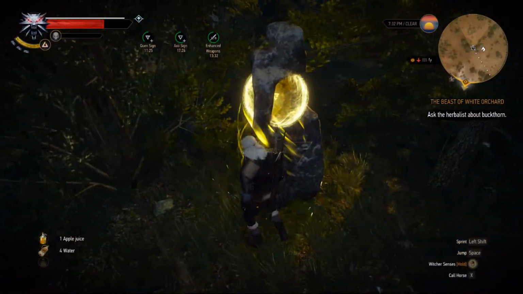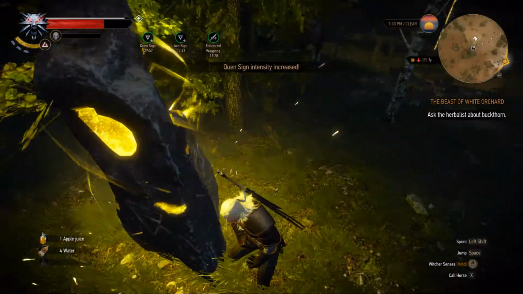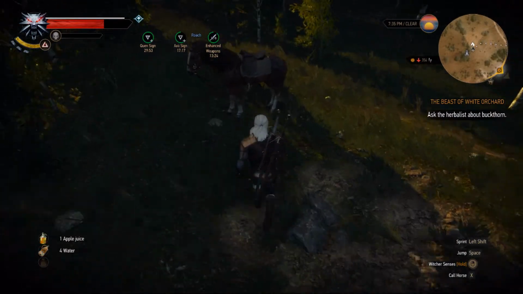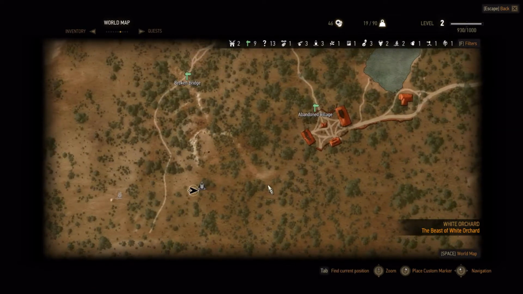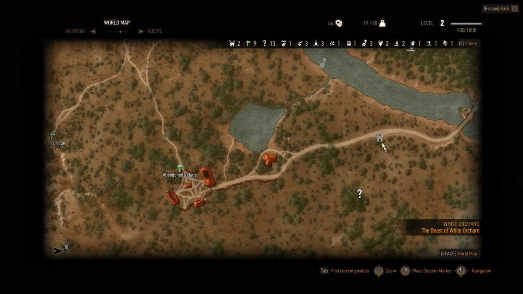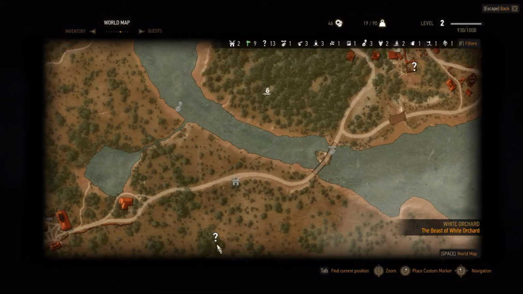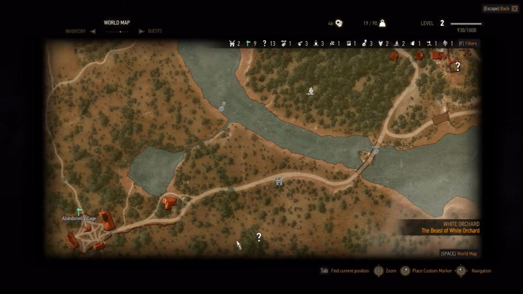Alright, so here's one. I think we might have already checked this one. Let me see. Let me get that ability point. Yes, this one we've already been to. I know there's one where we found that bear. Way back in, like, the second episode. I want to say it was down here. Or it might have been off a path where we... Yeah, it was off a path where... Actually, it might have been down here.